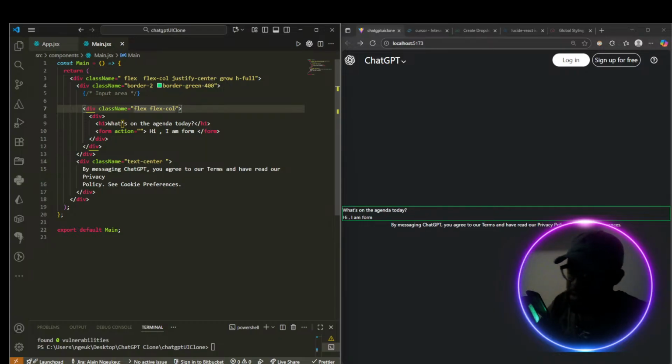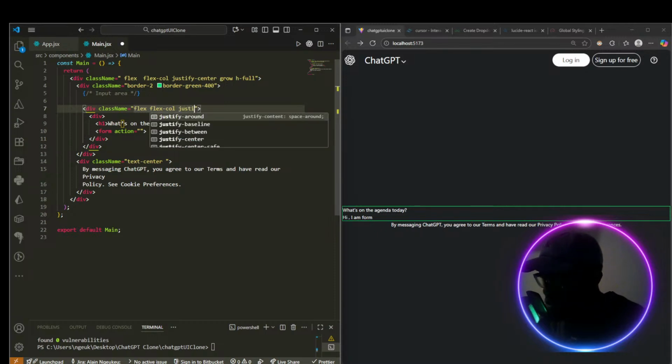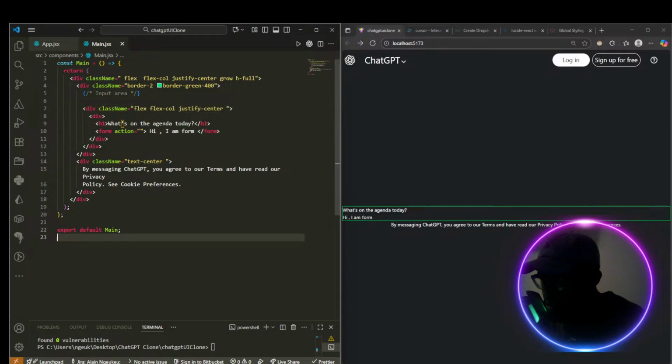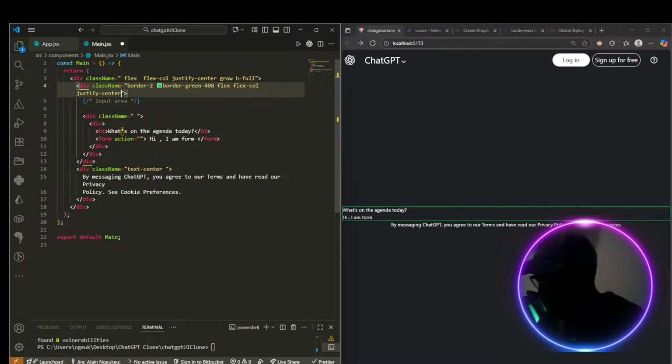Flex col just makes everything line up vertically. The next thing I'm going to do is use justify center. It's not supposed to work. Let me see. Sorry, this is the wrong guy. I don't think it's here that I'm supposed to work on this guy. I think it's supposed to be here. That's still okay.